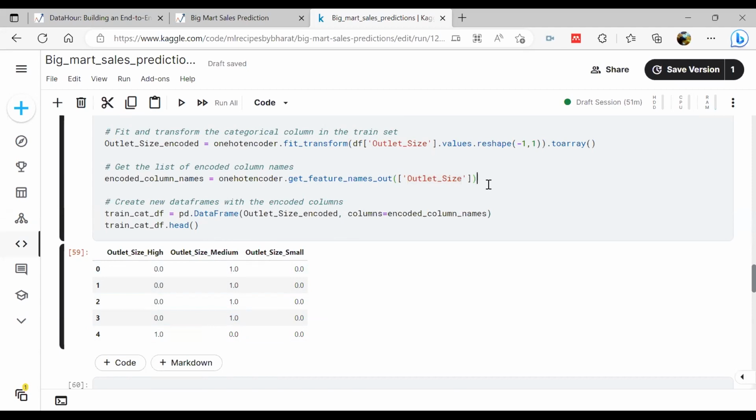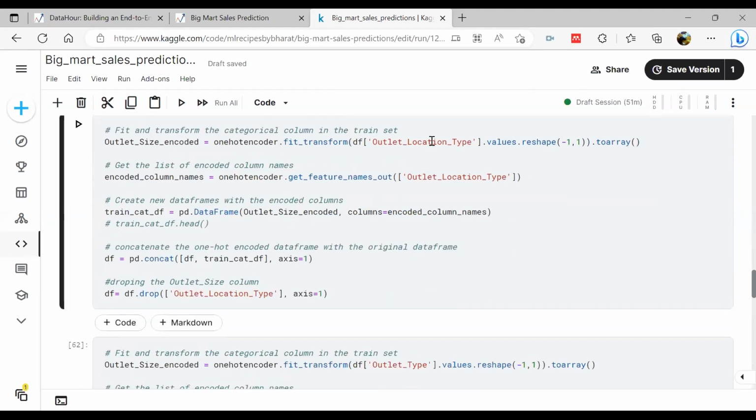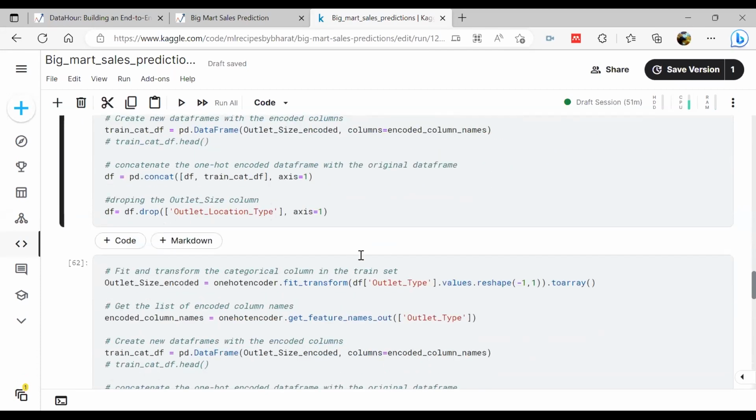So we don't want to do this for a column that has a high number of unique values, because eventually the feature size would increase, and we don't want that, because we want to keep fewer features so that our model can be trained easily. Similarly, we are applying one hot encoding to the remaining columns.